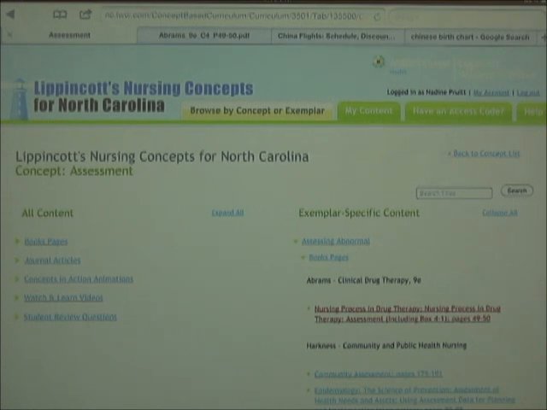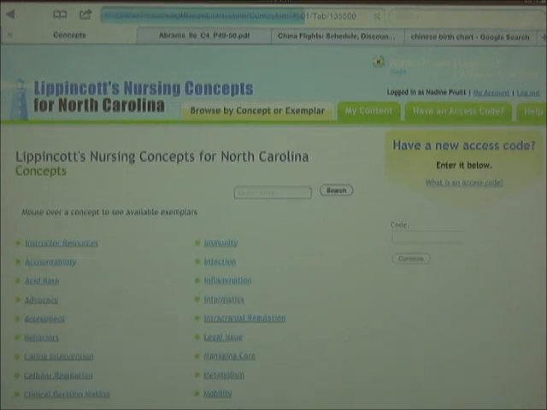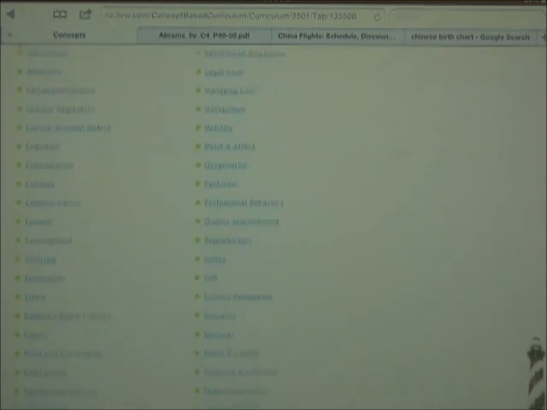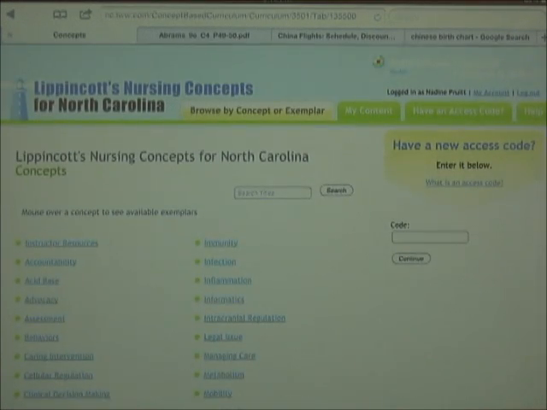So here's one example. If I hit this back to concepts list, it'll show you all of the concepts available. All of these concepts were developed by Lippincott to make it user-friendly, accessible as an electronic book.